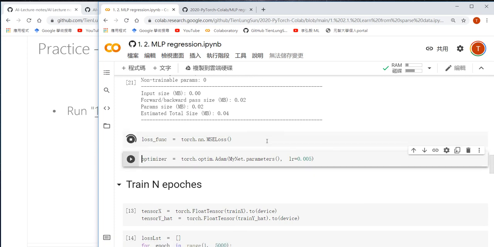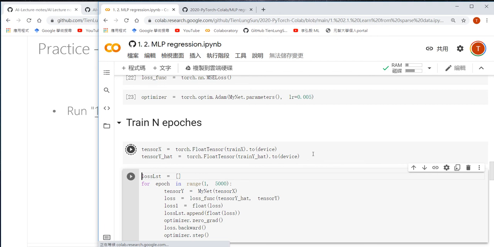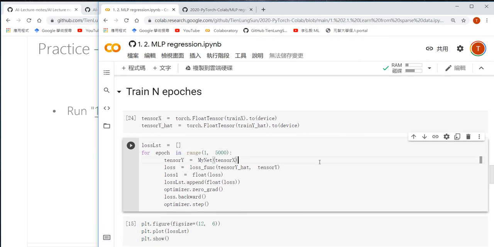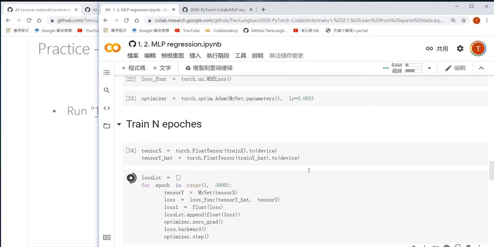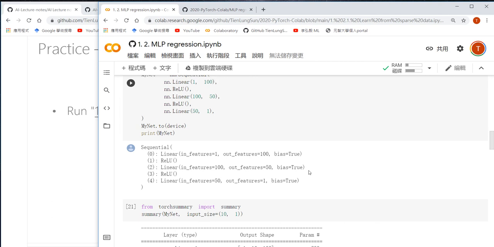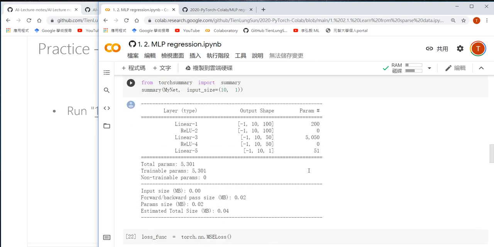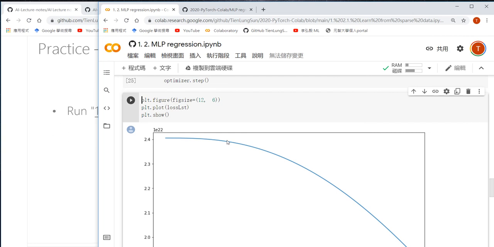Define the loss function, define the optimizer, send data from array to tensor and train 5,000 again. This time we train a more complicated neural network with more parameters. Now we finish training. Let's take a look at the loss function.